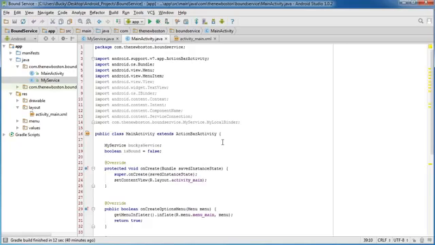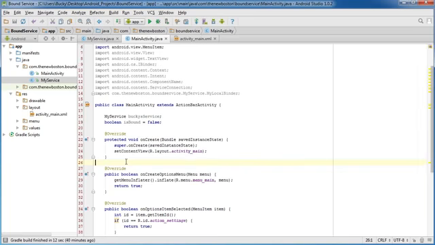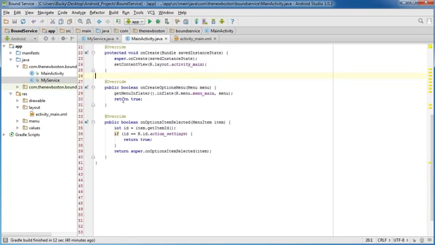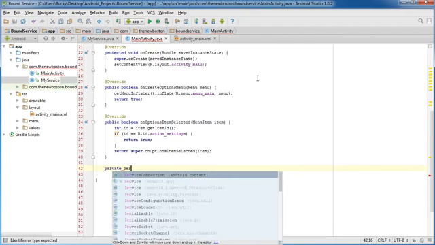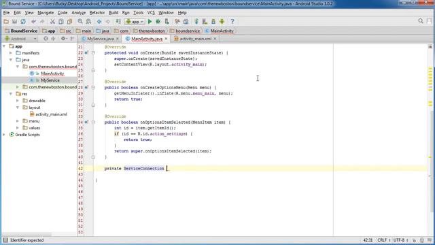Now, what this class is going to be responsible for is it's pretty much going to say, okay, when you bind to the service, what do you want to happen? And when you disconnect from it, what do you want to happen? So again, those are the two things that we're going to need to stick in there, but first we need that class. So after all of your methods, give yourself some space and write private ServiceConnection, and you can name it anything you want. I'm going to name mine Bucky's connection.